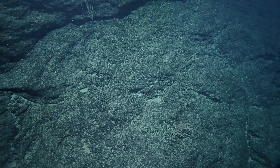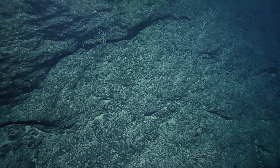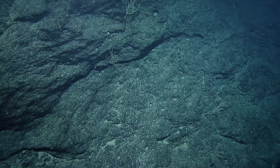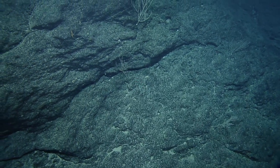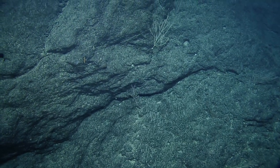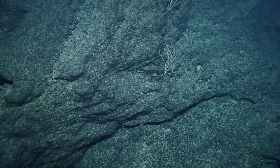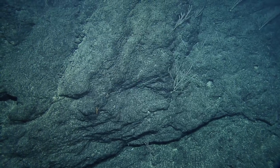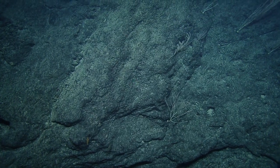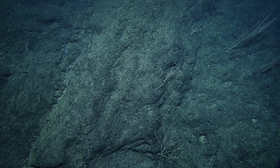So they try and start at the deep end and go uphill because it's just like if you're walking down a hill, it's harder to see than if you're walking up a hill, because the camera's closer to the seabed. And they also take into consideration how the ship will have to move during the dive track. So what the prevailing wind and waves are, Nautilus can move forward and backwards better than it can sideways. So if the weather's excessive, it's kind of limited to move sideways.